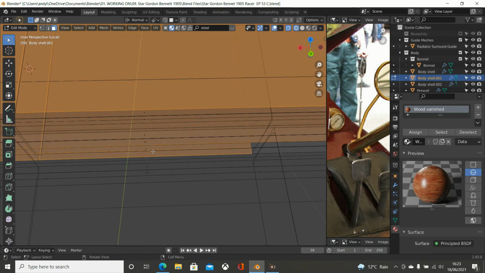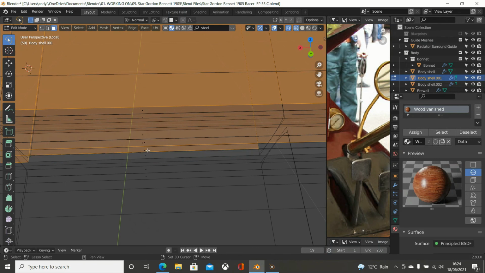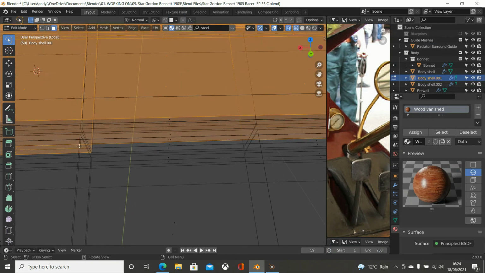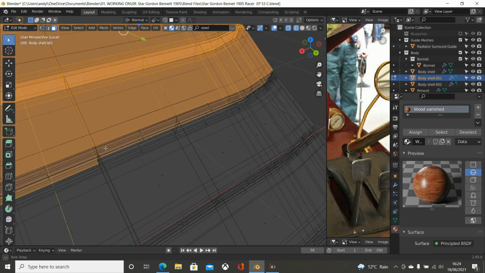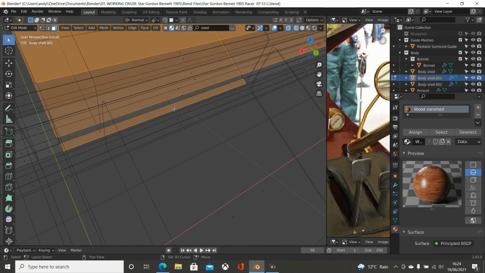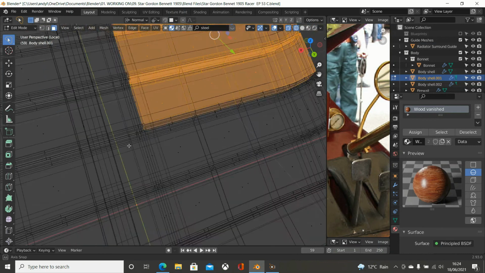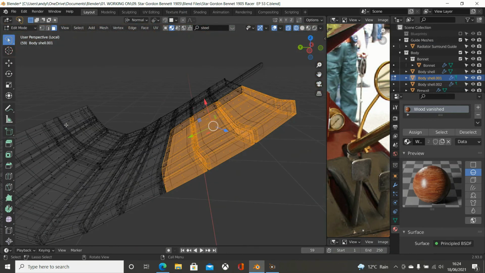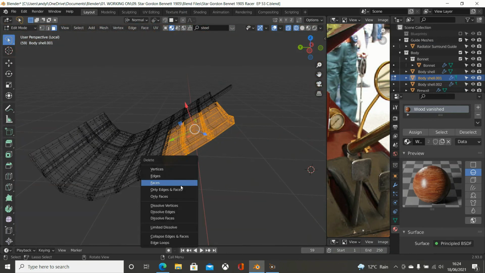So we've just got these to do. Excellent. Okay, so select all of those and press X and delete the faces.